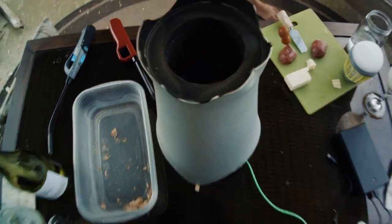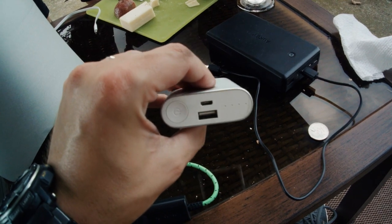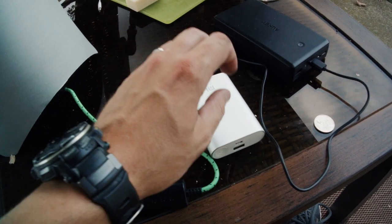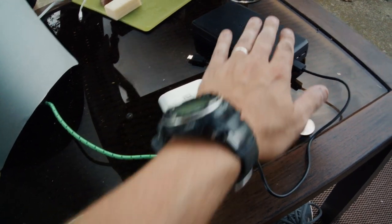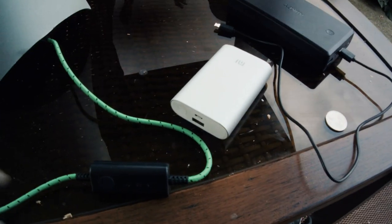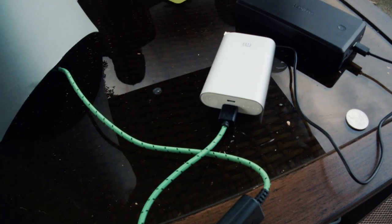So the basic way to do that, it comes with this battery pack. It's basically just a 10,000 milliamp battery pack. All you have to do is plug it in and turn the fan on. And any USB power source will work. So if you have a favorite power source that you already carry, you can just use that instead. As you can see, I have this Enki 30,000 milliamp guy right here that works just fine as well. But we're gonna use the stock Enki one that came with it. So I'm just gonna plug it in. And it has a power button on it, press that.